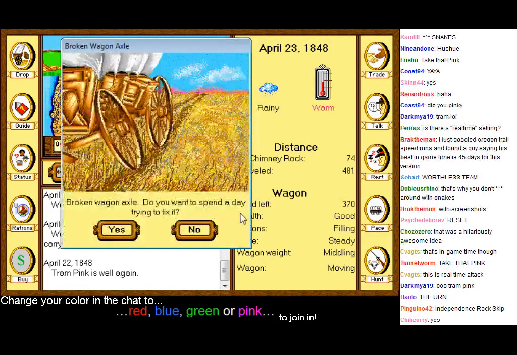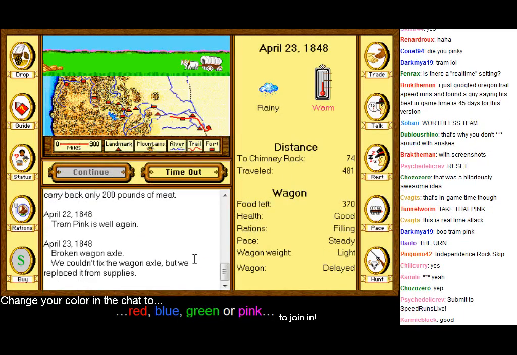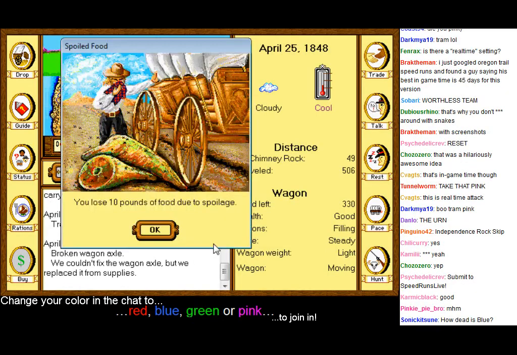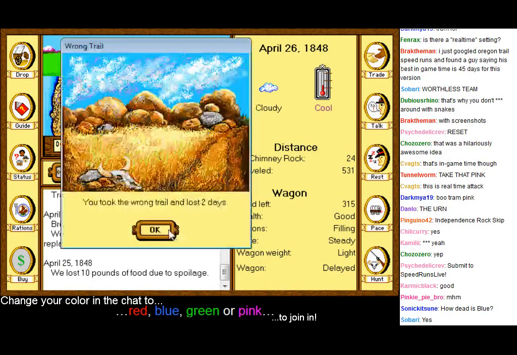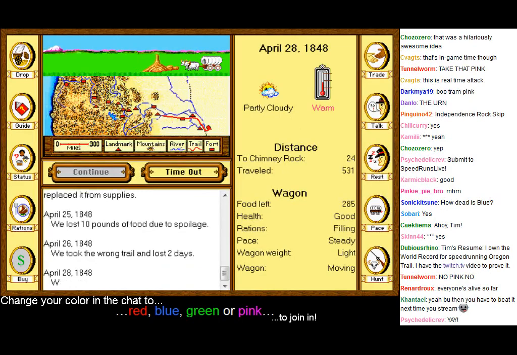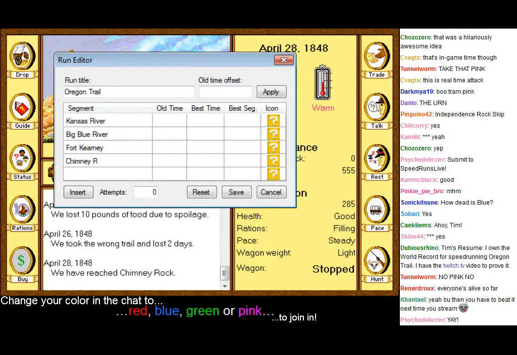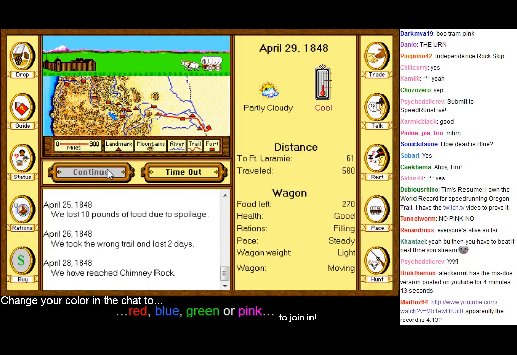Independence Rock skip. Oh, jeez. Broken wagon axle, do you want to fix it? Yes, please. And we couldn't. Go figure. Submitted to Speedruns Live. Oh, jeez. I totally should. Have them fly me down to Awesome Games Done Quick, and this'll be my bit. And welcome to Chimney Rock. I have to add this on here. And save. And go.